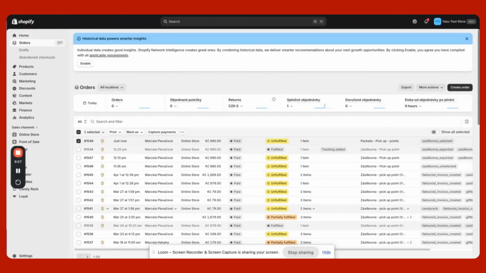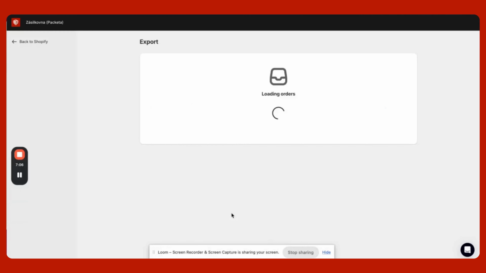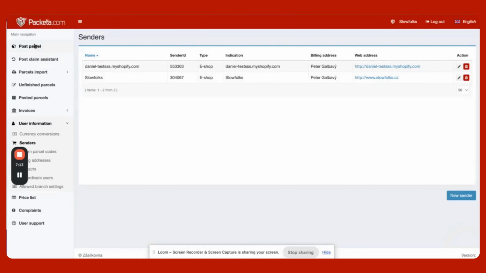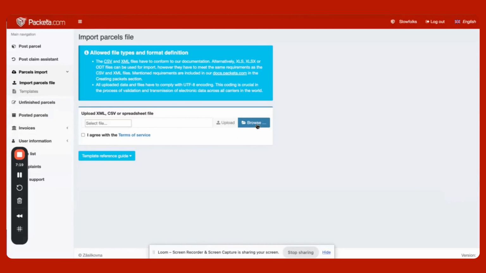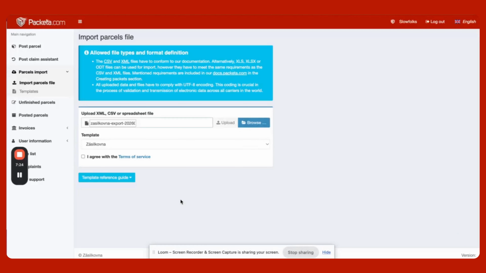With the CSV export, you download a file. Then you go to Packeta admin, parcel import, here, import file, and click on upload.